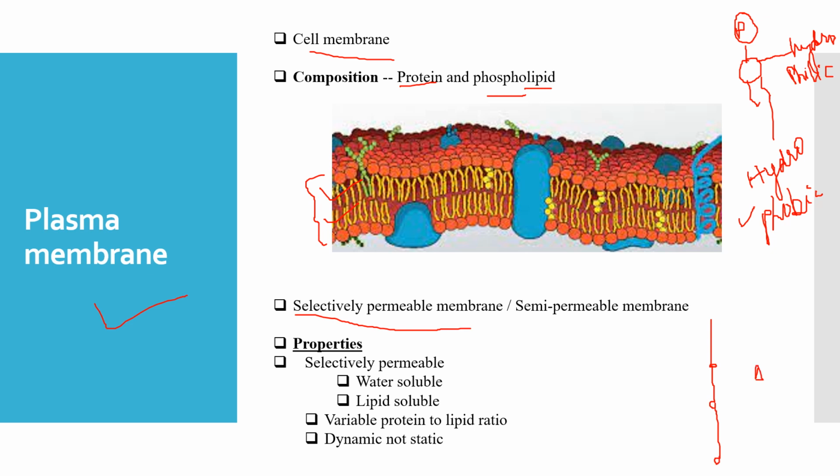So here some substances are present, like this molecule is present, this molecule is present, different size molecules are present. So in case of selectively permeable membrane, the plasma membrane allows the entry of selective substances which are beneficial for plants, whether they are large in size or small in size. For example, this is the pore size, and the pore size is very small. So in that case, this molecule can be taken in and this molecule can be taken in.